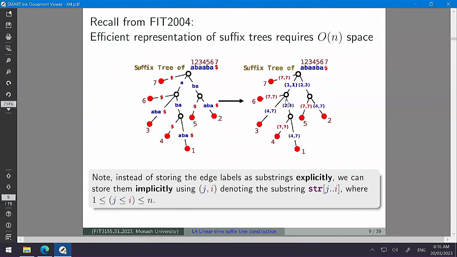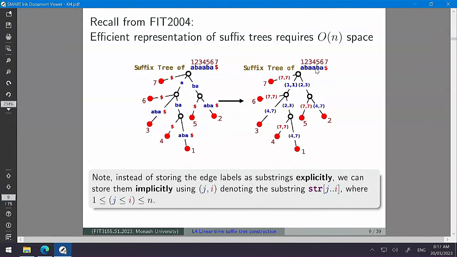A prefix of a suffix is nothing but a substring, which means that it doesn't really matter what you label there as long as the characters in that path agree. The characters, not the exact numbers, but the characters. You're just using those numbers as a shorthand for those strings. Does that make sense?